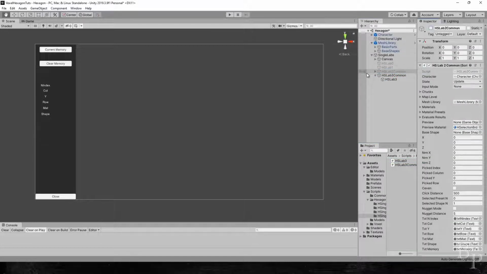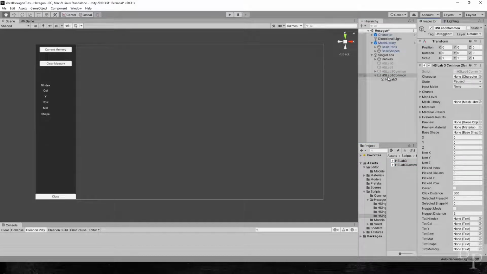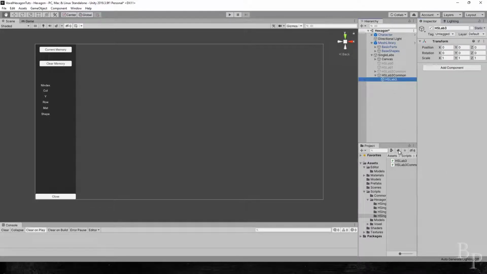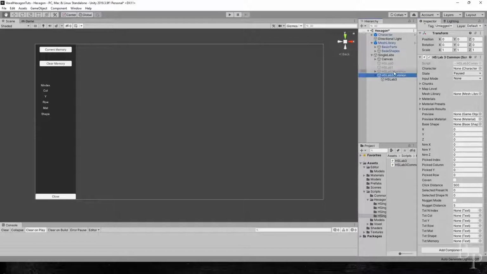So we're not going to run a test on this because we're only going to have one chunk. Really no reason to. Drag the HS Lab 3 common script onto the HS Lab 3 common object, and drag the HS Lab 3 script onto the HS Lab 3 object. We are going to go ahead and set this up though. Alrighty, let's see here.